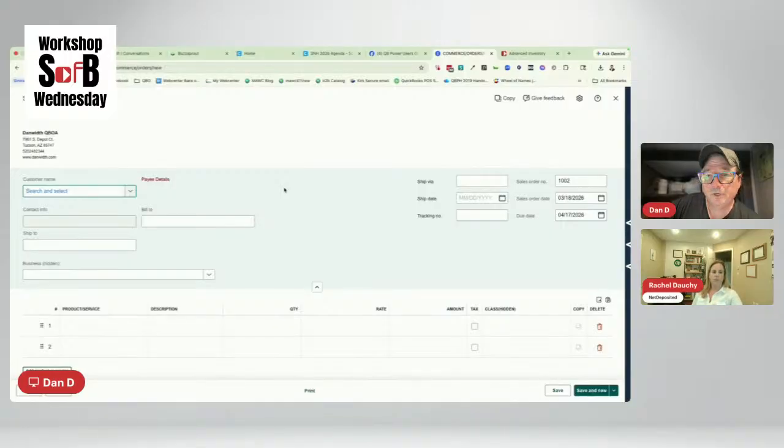So, one of the functions of QuickBooks Desktop when it came to sales orders is the ability to track what's called available quantity. And that available quantity is the amount that you have on hand minus what you have promised for other things, right? And in QuickBooks Desktop there could be two promises.